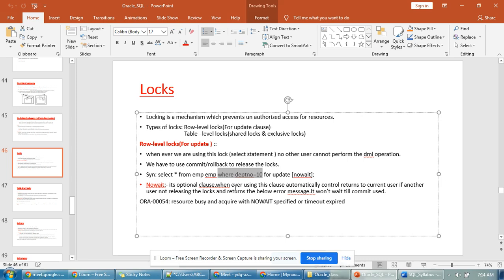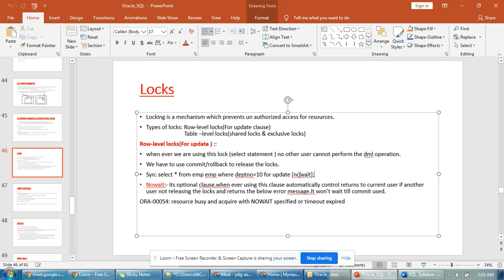If he queries also, it will be in execution mode only. He cannot come out of the execution. If he wants to come out of the execution, the first user who locked the records needs to release the lock with the commit command.